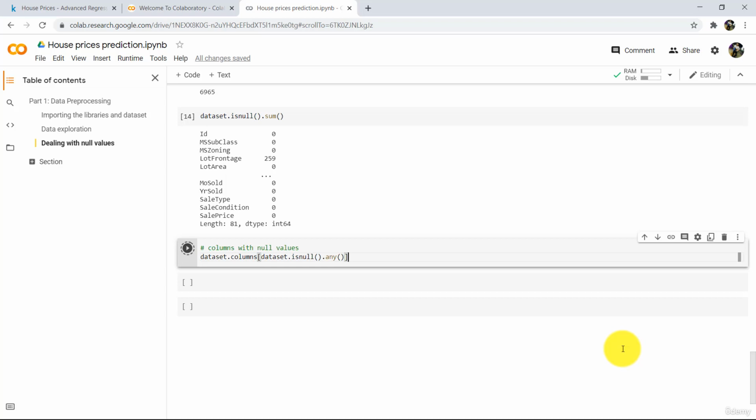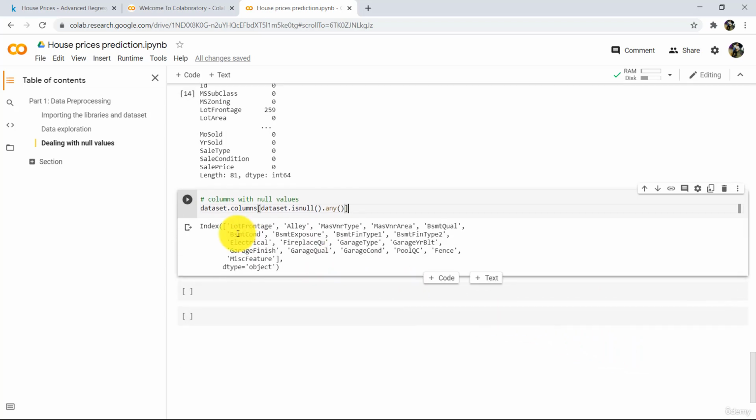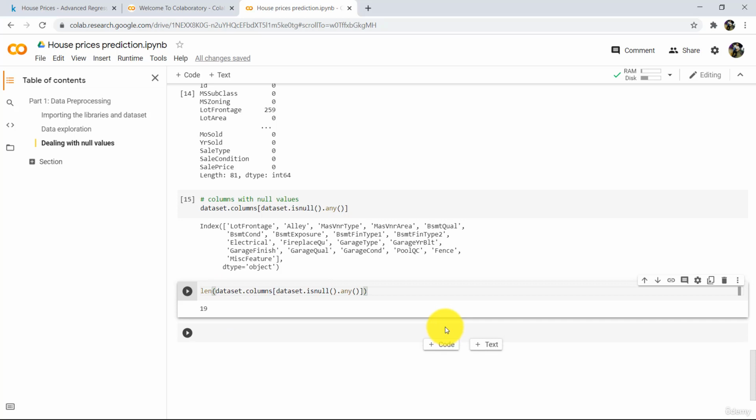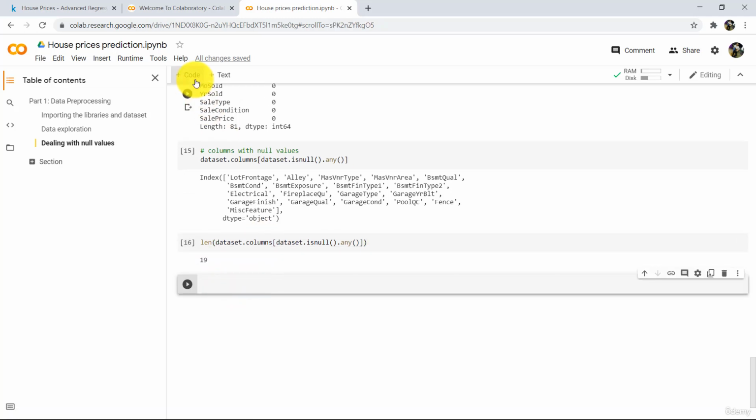That's it, and execute. So these are all the columns with the null values. We can check the length as well. So there are total 19 columns in this dataset which have the null values, and we have to deal with all these columns. Add a few cells.